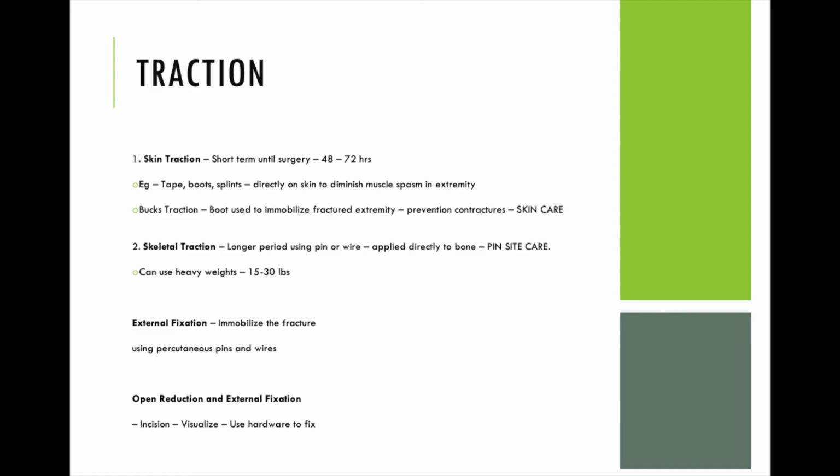Now when we move into skeletal tractions, these are actually surgically placed. We have the regular skeletal traction, external fixation, and open reduction and external fixation, and we have to provide pin site care for all three. The skeletal traction is the one where you're going to see the patient with weights, just like the box traction. With the external fixation and the open reduction, you're not going to see weights because it's actually going to be on the patient's skin, and I'll show you guys a picture now.